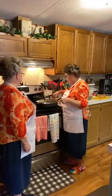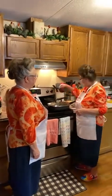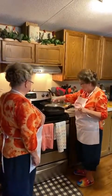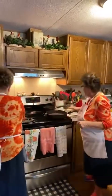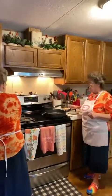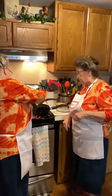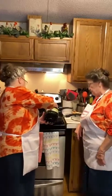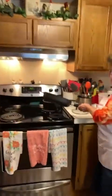Now I let this come to a boil, and once this rice comes to a boil I will put the lid on it and turn it down to low and cook it 20 minutes. I'm gonna put a little oil in there — about a quarter cup, which is two tablespoons. Since I'm halving it, just about two tablespoons, maybe a little tad more. I've got the skillet heating up.